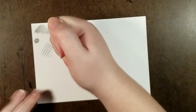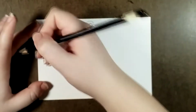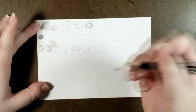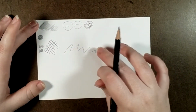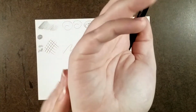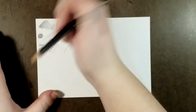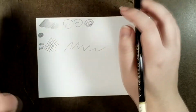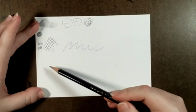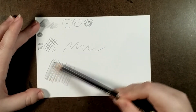Okay, now, let's see here. I can be very messy when I sketch, so I figure I'll purposely just maul my hand in there and try to smear it, and I think that there's a tiny, near microscopic amount, but you might notice that my hand isn't exactly super messy, even after purposefully getting it in there. But that was just with a single layer, so I'm gonna try something a little bit more heavy. Let's try a gradient.